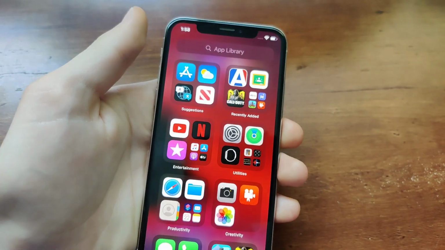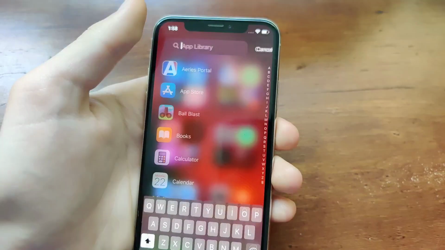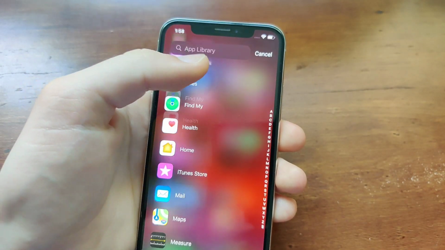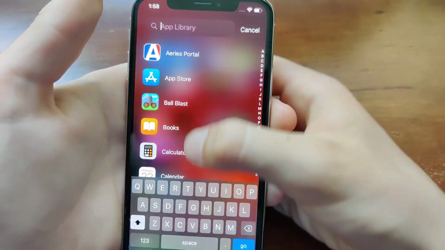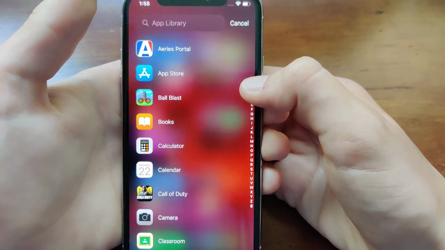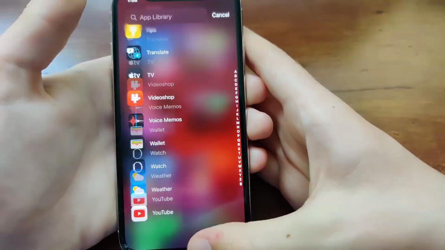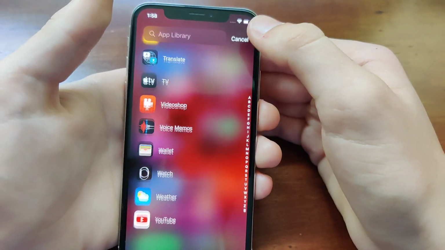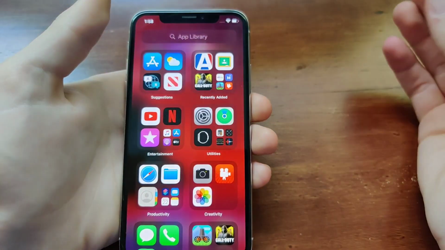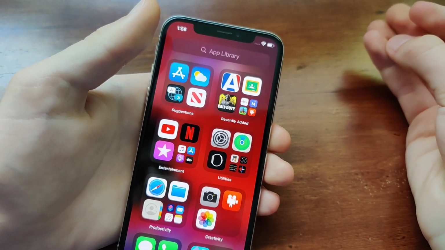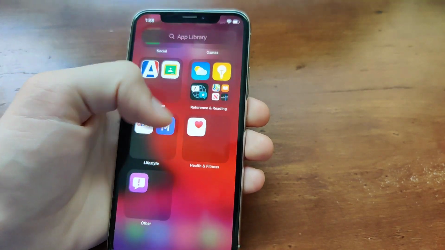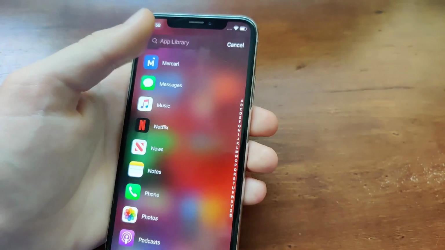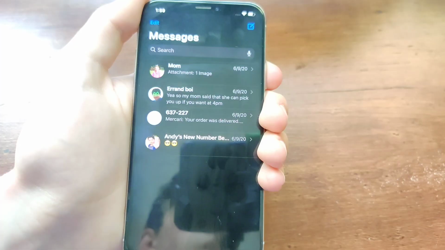Yeah. So let's do an example. Let's just say you wanted to search for the App Store. Well, then there it is. And as you can see, you have your whole list of apps right here. And it's very, very helpful in my opinion, because a lot of times that same situation happens to me. That's why I use the app drawer on Android. And so now I have a solution to that because now it's on iOS.